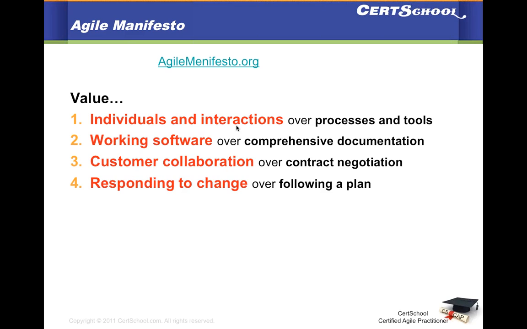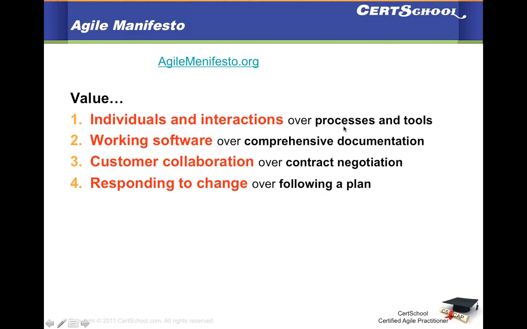Card is where you write the story in brief, your requirement in brief, which can be understood by anyone. And conversation is a big piece, which is where all these individuals and interactions come into the picture. This is where people who are actually going to build it, people who understand the functional side of it, people who understand the engineering side of it, come together and interact in a very rich communicative way. Only then will they be able to successfully deliver that user story. This is just an example of how individuals and interactions are built into all these agile methodologies.